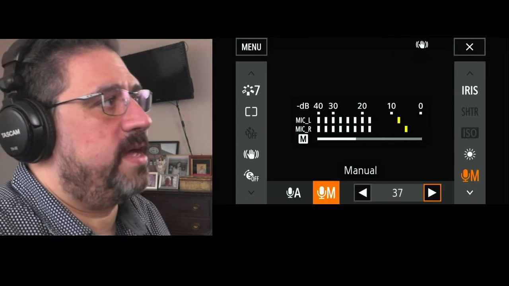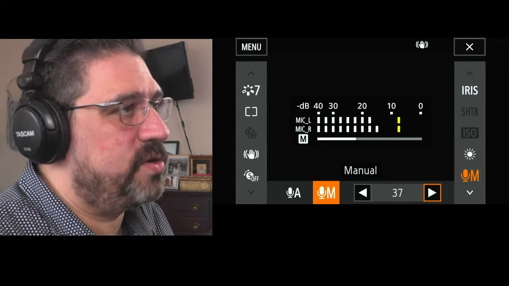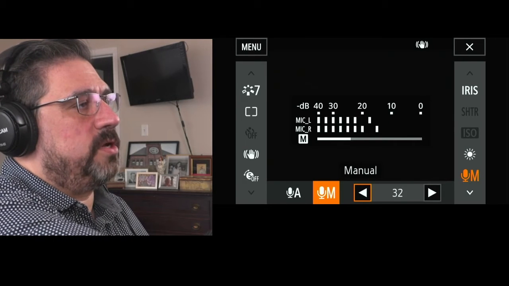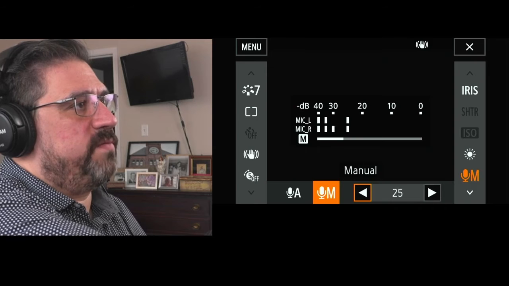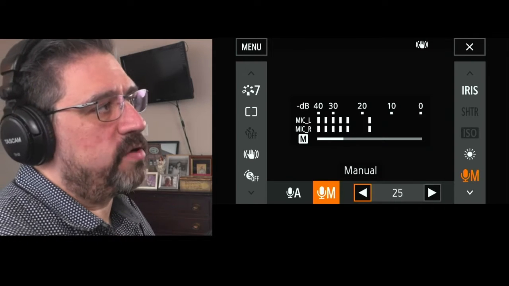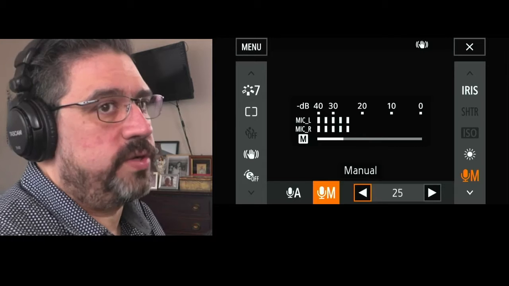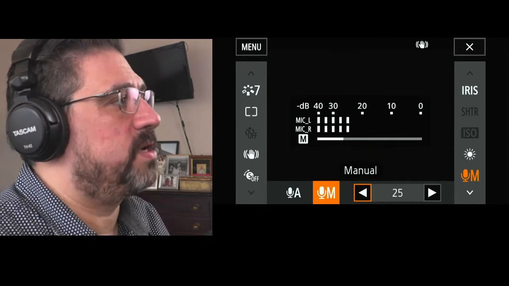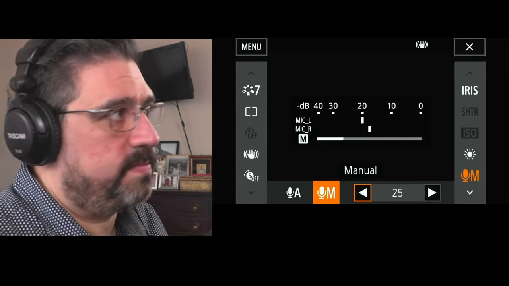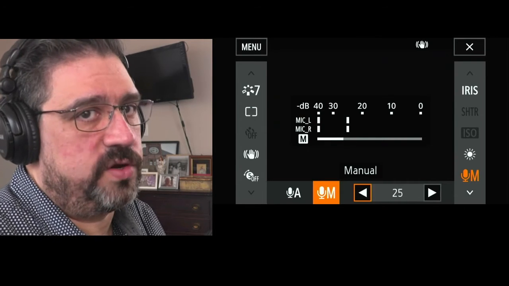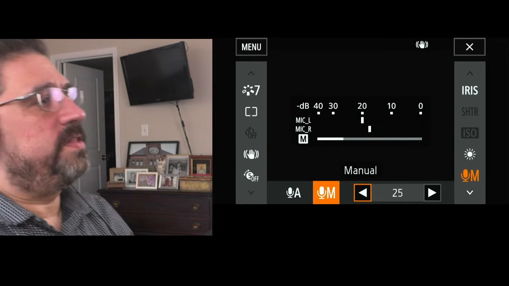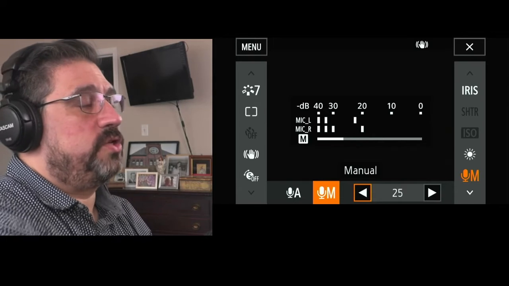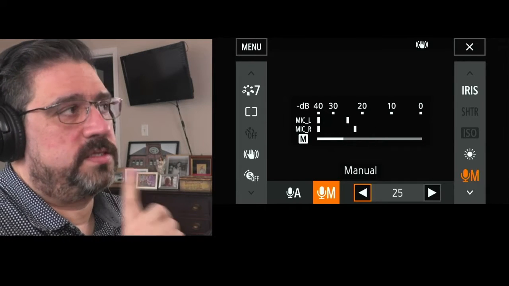And you may notice that this microphone is kind of noisy. It is. These are not great preamps that are built into these cameras over the 3.5mm jack, which is why a microphone like the Marantz is good when you're shooting B-roll, but it's not really very good when you're shooting dialogue, because the preamp is very noisy, and we definitely don't want to have a noisy preamp. The other alternative is to put the camera into auto mode, and I want you to listen to the auto mode when using the Marantz microphone.